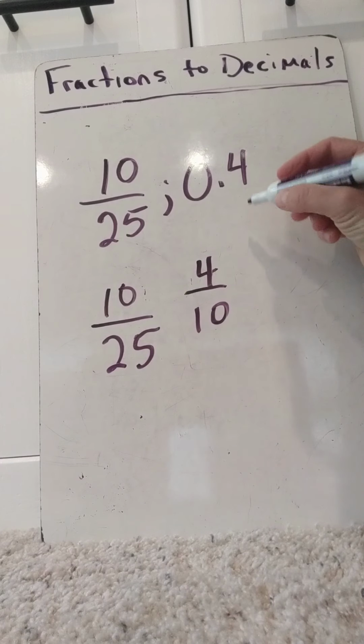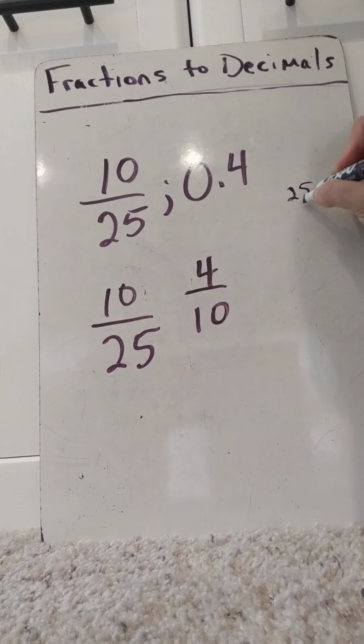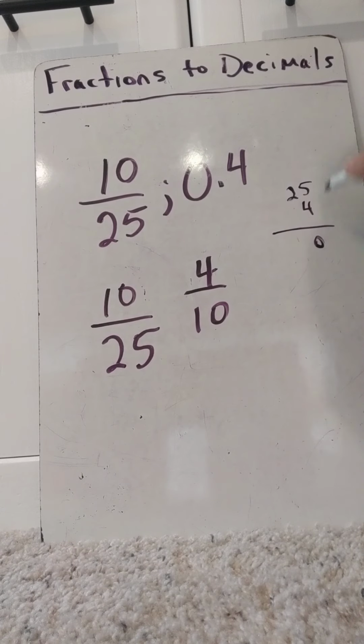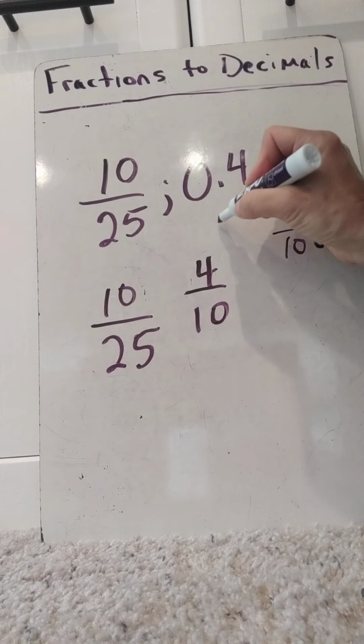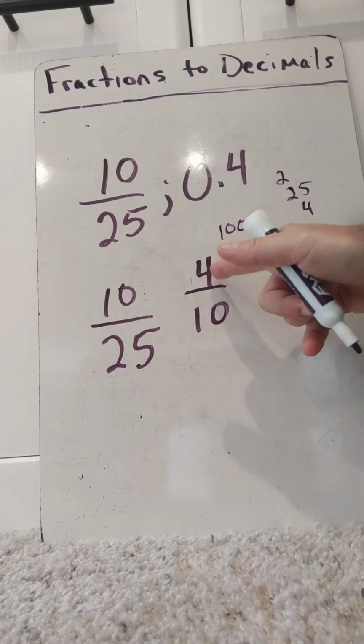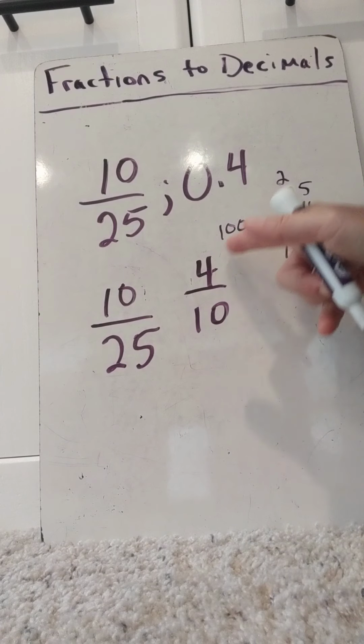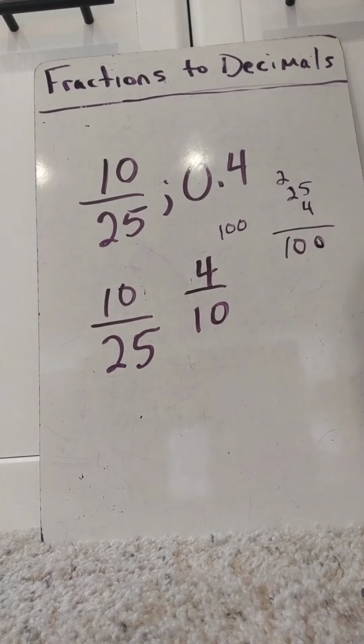Okay, you multiply diagonally. So 25, and if you don't know that, you can multiply 25 times 4. 5 times 4 is 20. Okay. 4 times 2 is 8, 9, 10, 100. Or you could have said to yourself, well, I know 25 quarters. If I have a quarter and I have 4 quarters, it equals $1. You can think of it as money sometimes, and it helps to make it easy.